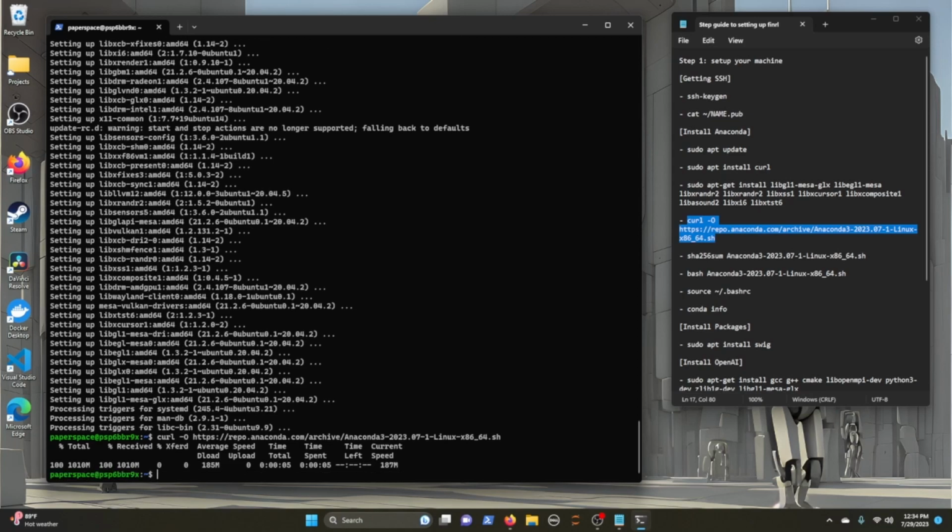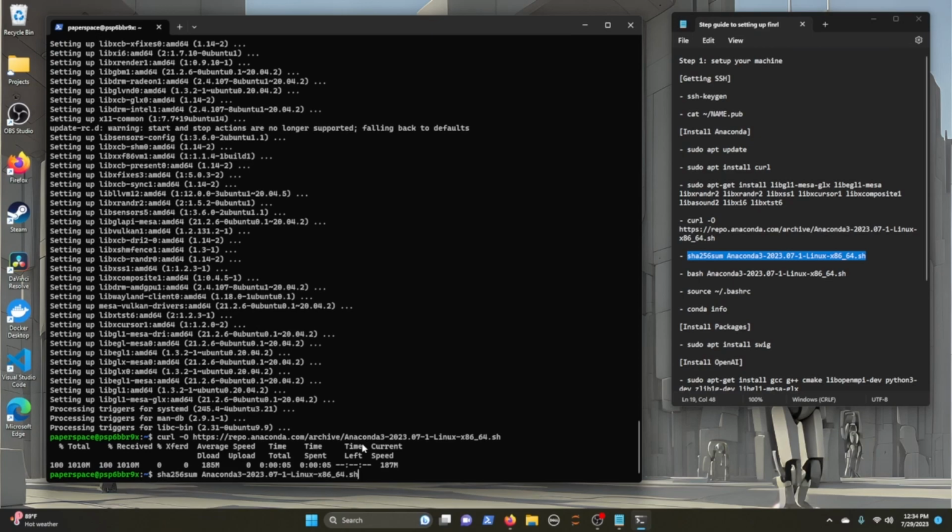Basically, the structure for this tutorial was based on the instructions on the GitHub repo for FinRL, but I'm guessing that they wrote that a long time ago. So it's the same structure, but we've updated a lot of the commands on that tutorial to be what we need for today. So now that that's installed, that didn't take too much time.